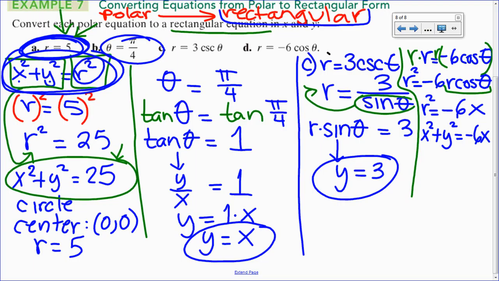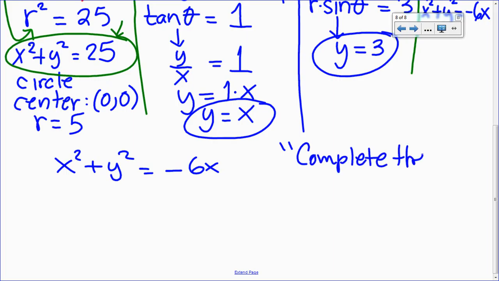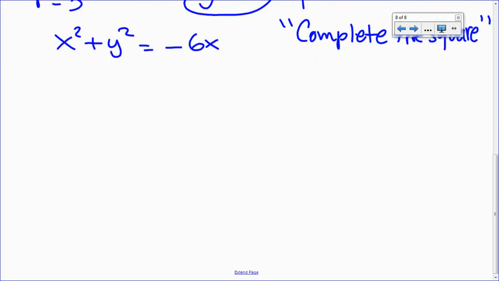And then, oh, we gotta do all this stuff. Okay, so I'm gonna need more space for that. I'm gonna take it here, so we have x squared plus y squared is equal to negative 6x. So you could start to see that we're gonna get a circle, right? However, we don't know where the center is. And so what I'm gonna have to do is, what is this thing called? Complete the square. We're going to use this a lot in chapter 10, so let's just go for it.